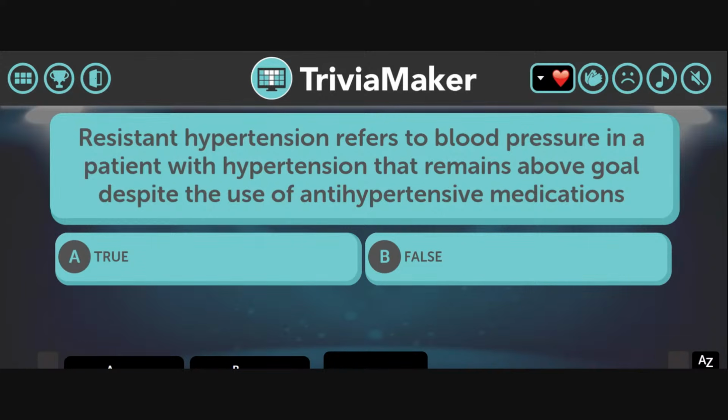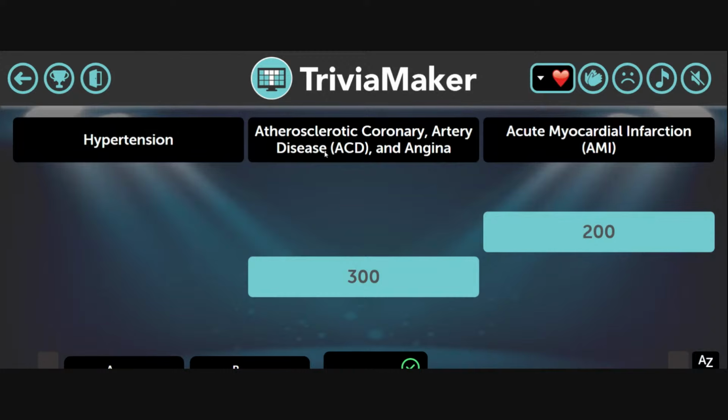Okay, I am getting an overwhelming true in the chat with all of this amazing participation, and you guys would be absolutely right. This 100% is going to be the definition of what resistant hypertension is. So, for all of you that put your answers in the chat, great work. Keep it up. We just have a couple left, and then we're going to move on to our in depth scenarios. So, yes, you guys are absolutely on fire tonight.